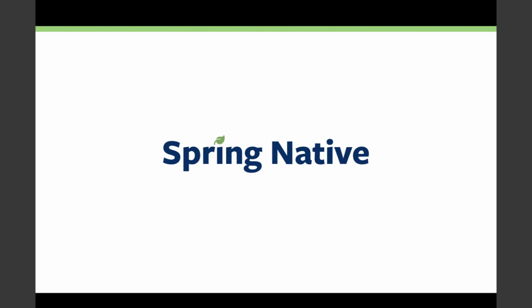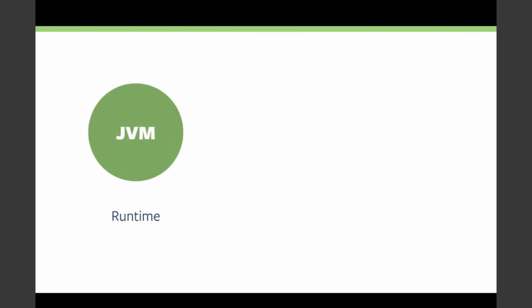So what is Spring Native? In the Java world, when you run a Java program, you have a couple of different options to do that. The most prominent way to run your application is using a JVM. So you install a Java runtime on your machine or in your Docker container, and then you do java -jar, and you actually run the application in that Java virtual machine, right? And it then performs at runtime. There's a so-called JIT, just-in-time compiler, that will monitor your code base for execution paths and then optimize the bytecode even for the actual execution.